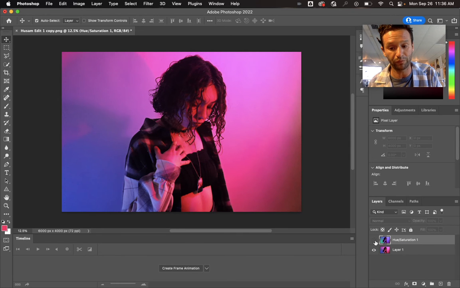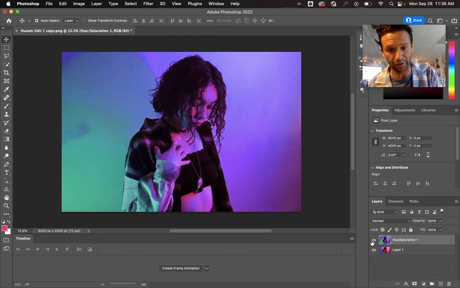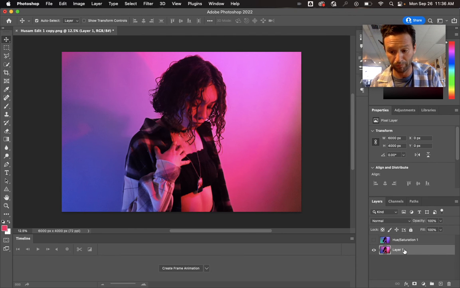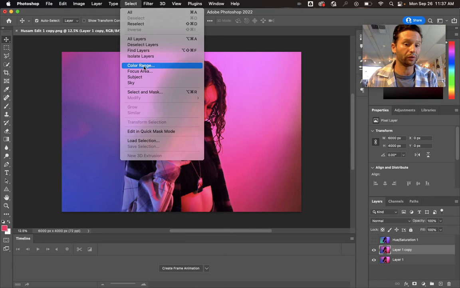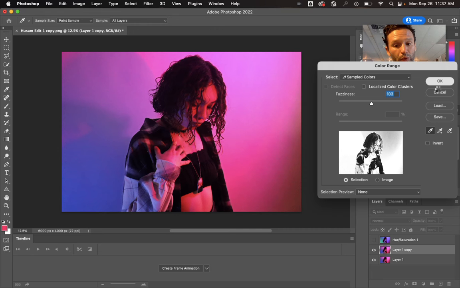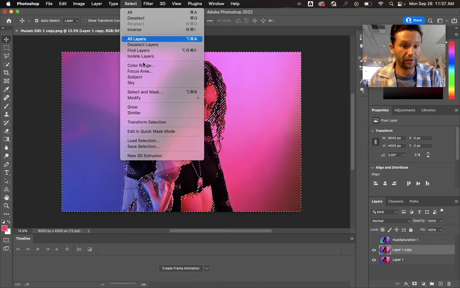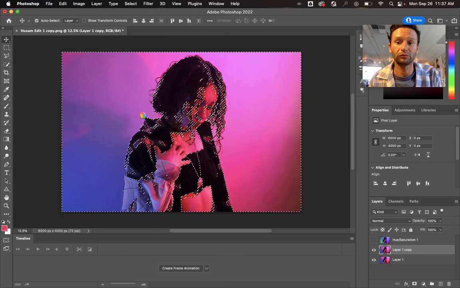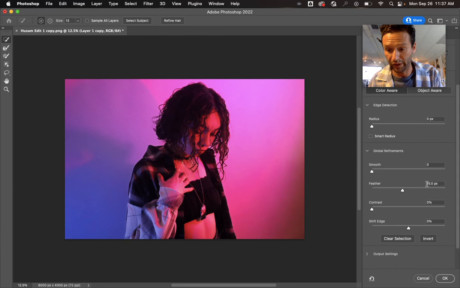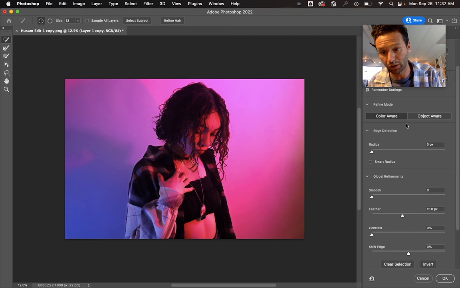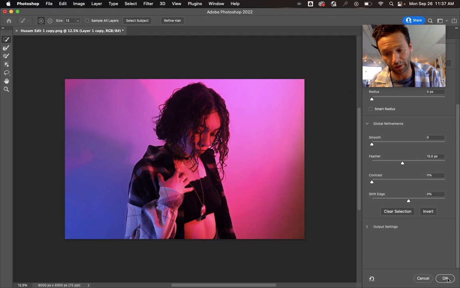I'm going to turn off my visibility on this one by clicking on the eyeball so I can just see my bottom layer again. I'm going to talk this through one more time. I'm going to drag this onto this plus button. That's another quick way to make a copy. Select color range. Click OK because it remembered what I did last time. Select and mask. And since I clicked remember settings last time, it has my 15 points here already, and I click OK.